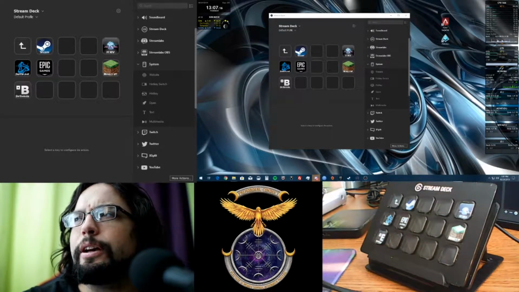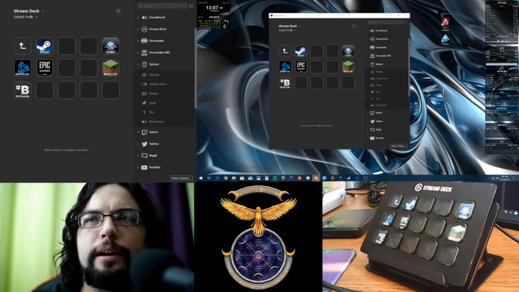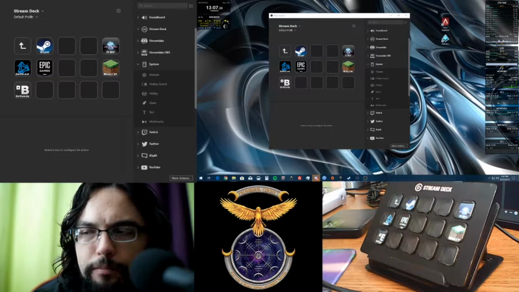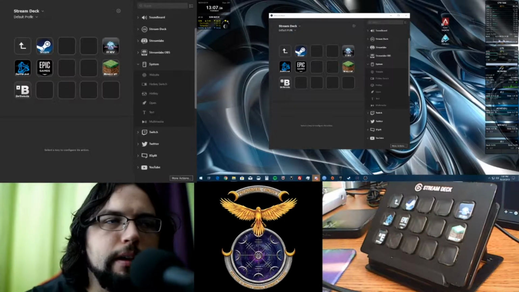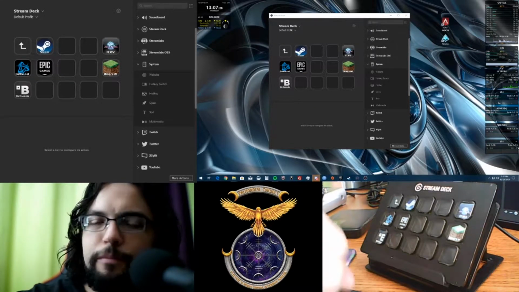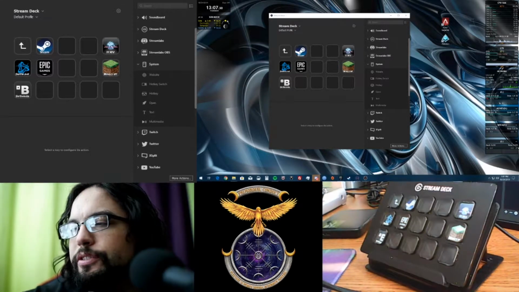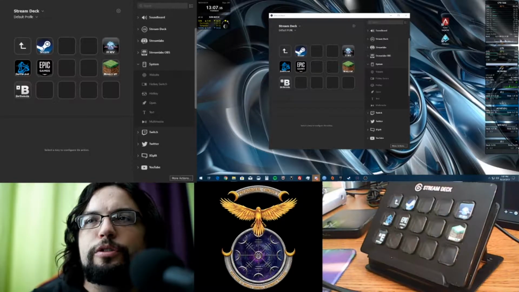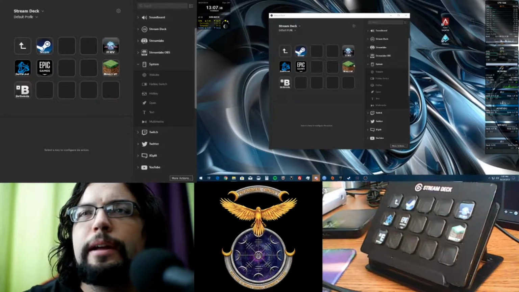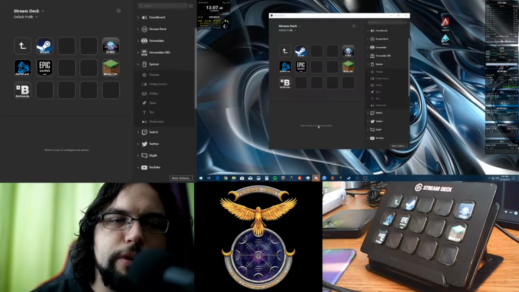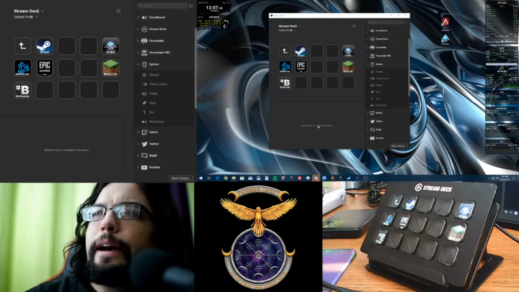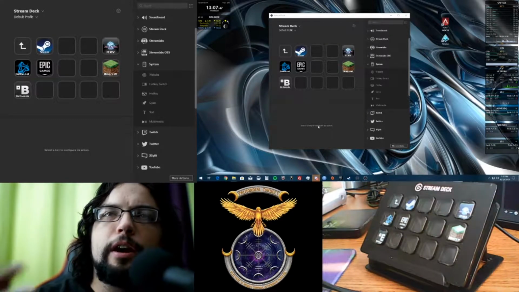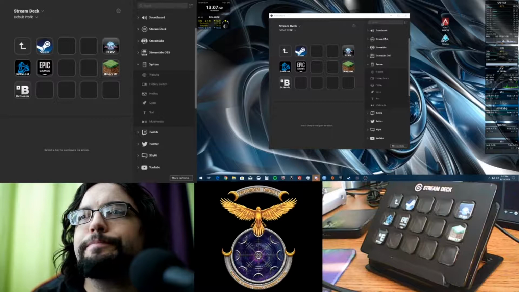So I figured I would just go through some of the things that I have set up to do with it and what I like to use it for. Outside of streaming, and obviously I have a folder set up on there with my OBS stuff on it and everything. On all of my computers I have at least that one set up. Some of them I use it for different things on different computers, but on this one the way I have it set up is for launching games and stuff so that they're not cluttering up my desktop.